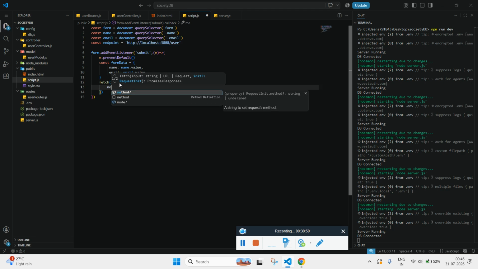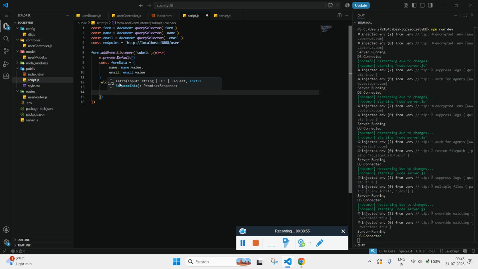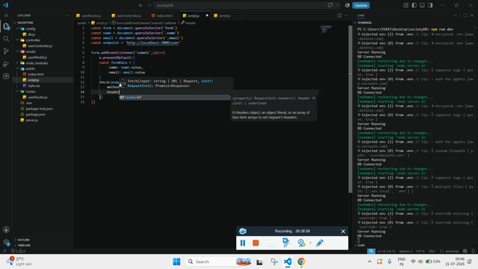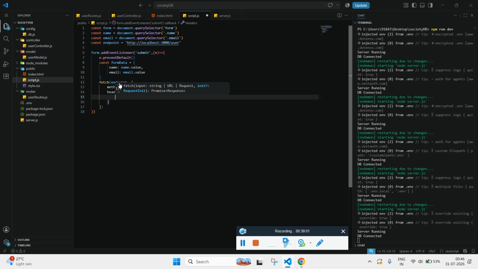So we would be sending it with three items. The first item is what method. The method is post, and you need to pass what type of content you are sending. So we would be sending the content type as application/JSON. So there are many ways to send data. One such and most commonly used way is application/JSON. The second most used is multipart/form-data, and the third type is URL encoded.